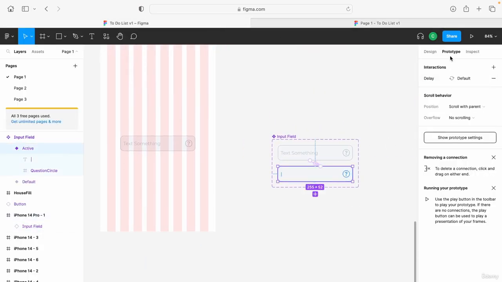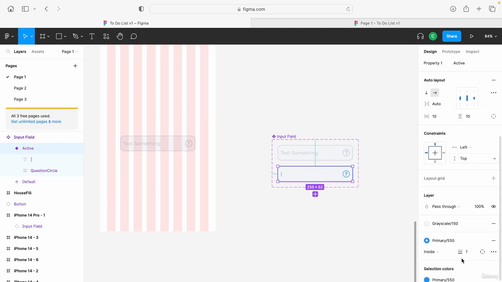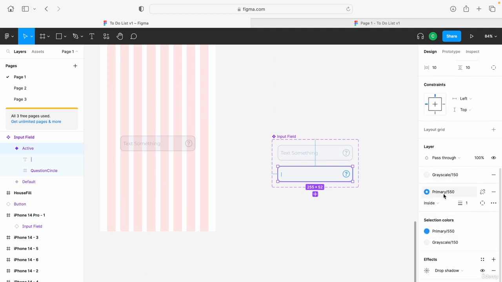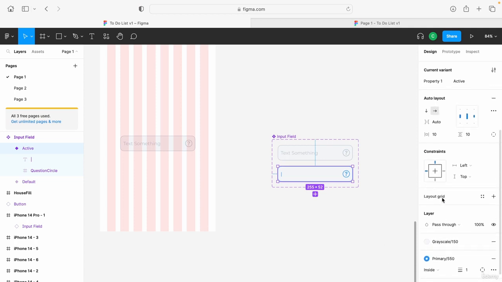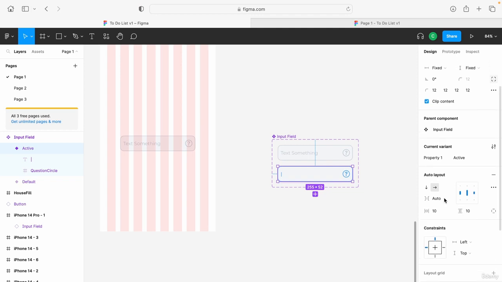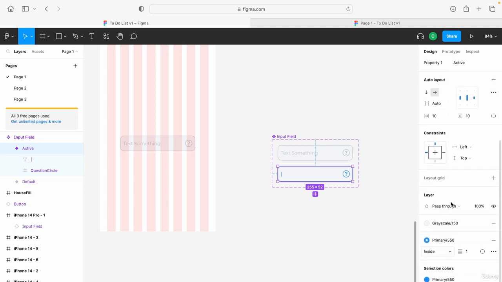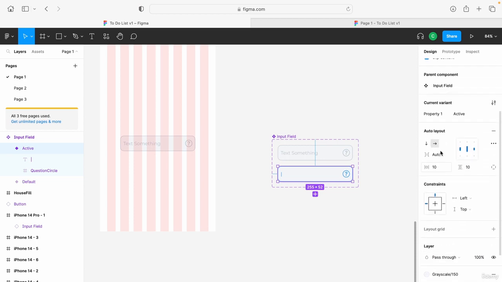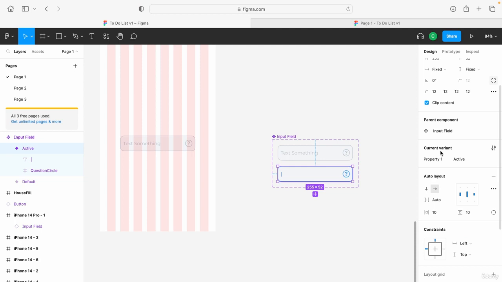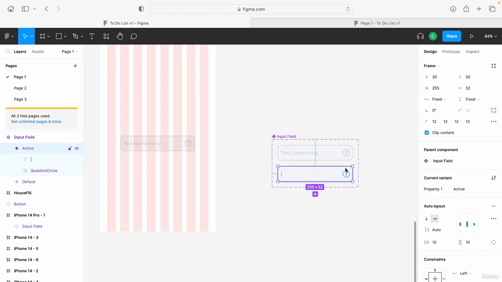there in the design section. Stroke, where is the stroke? Layer, color selection, effect, export, constraints, auto layout, variants.